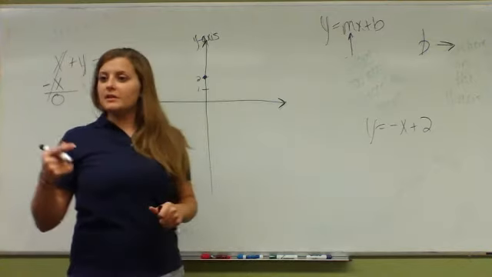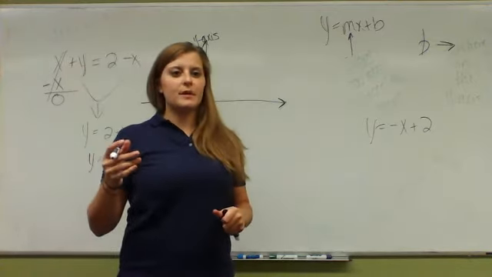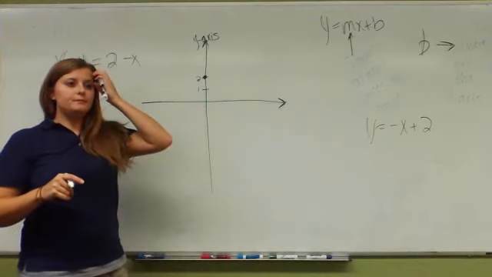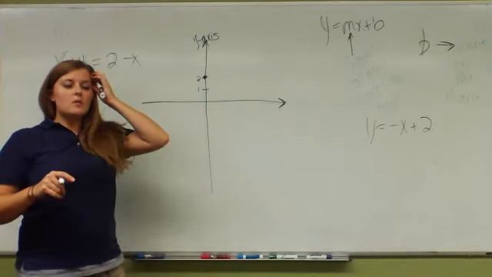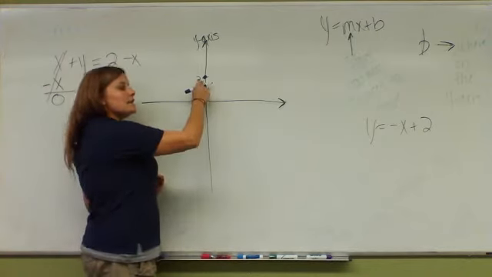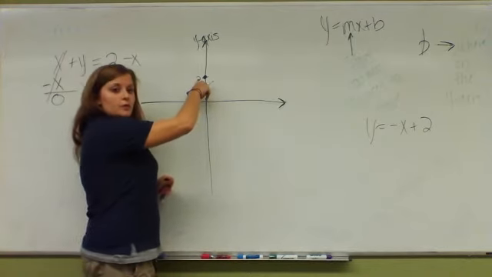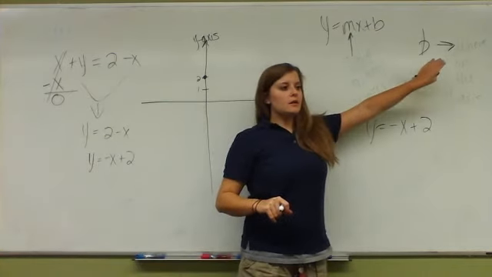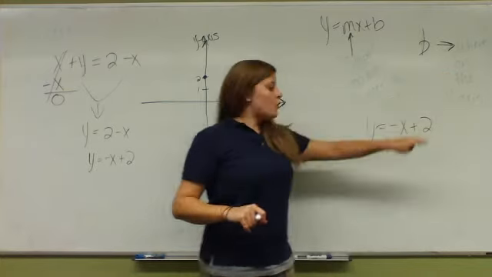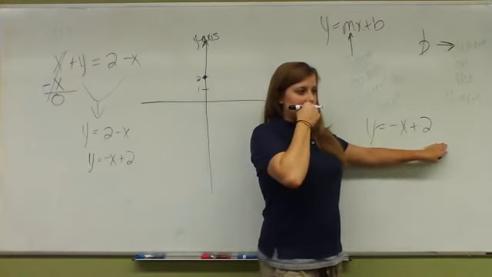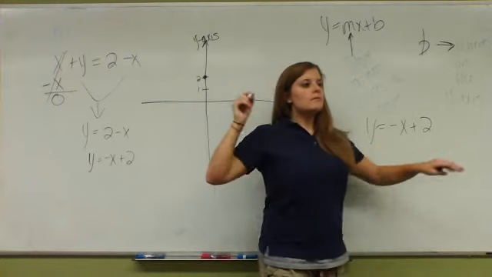One of the things on the test yesterday was something like y equals 2. That's a line. That's why I wanted to point this out, so we'll go over one like that, but we will get to that. So this is not y equals 2. This point is 0, 2. Y equals negative x plus 2 is the whole formula.